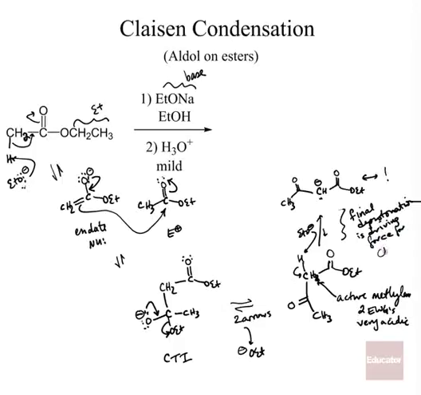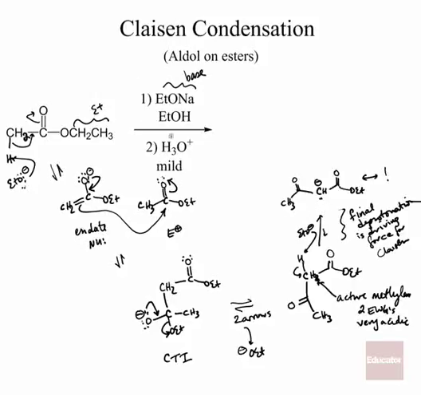for the Claisen. If we did not have this last step, if for some reason you didn't have a hydrogen here and you couldn't deprotonate, the Claisen actually wouldn't go. The retro-Claisen would happen instead. So it's because this final step is essentially irreversible. This is such an acidic proton that we get this as our final product.